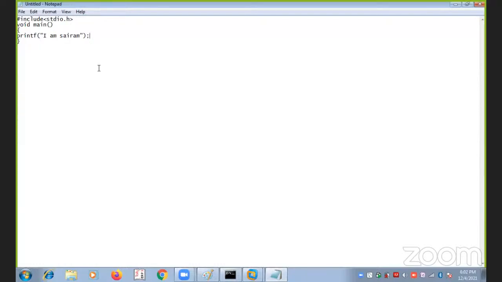If it has any syntactical issues or errors, then it will ask you to fix them first. Once you fix them and compile or recompile again, if all your issues are fixed, it will convert it to your object code or machine code. That is the main function of the compiler. It will convert your complete source code to machine code. Clear? That is the function of a compiler.